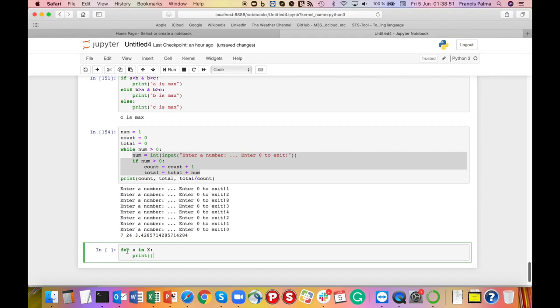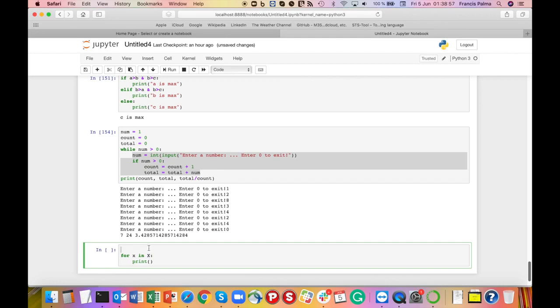So in this example, this larger X can be a list, it can be a set, it can be a dictionary, it can be a tuple, and so on. So let's say it can be a simple list of items like this.